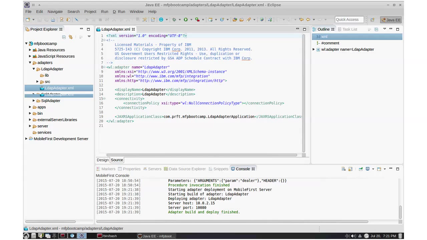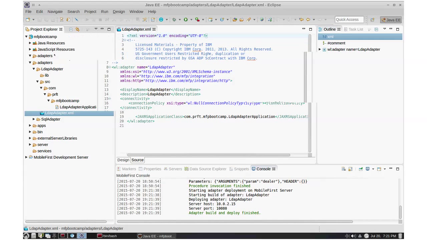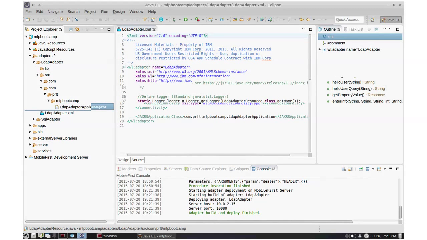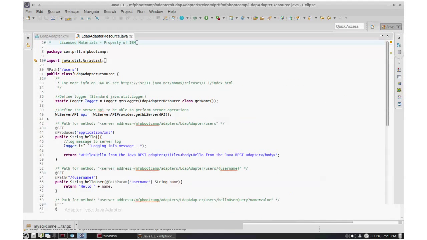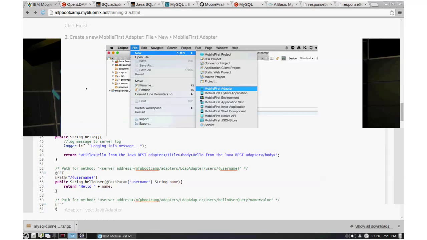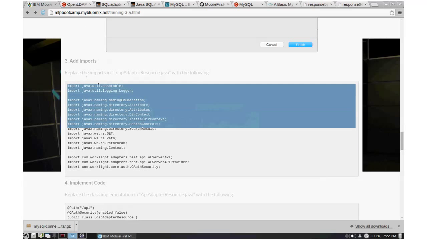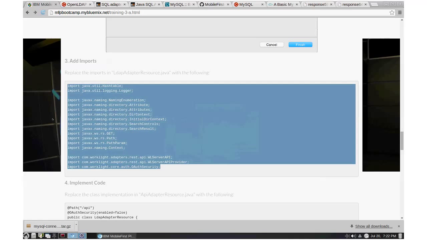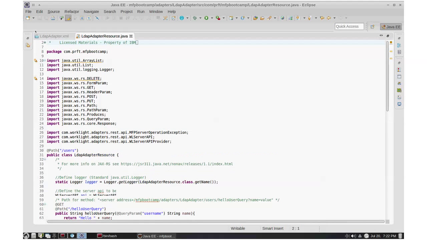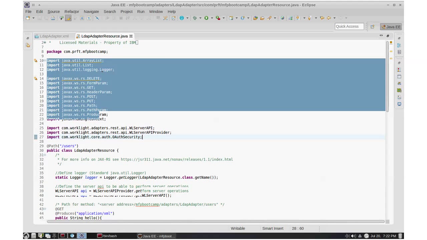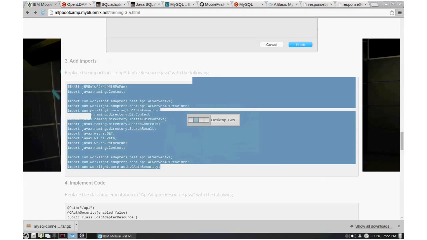At this point, it gives us the same two files that we're used to, the application and the LDAP resource file. We're going to make some changes to the LDAP resource file. We have the nice stub here, but we really need to go and look at the imports we need. So let's grab those first. And then the second is the class implementation. Let me grab that real quick. And I'll go through this one more time.